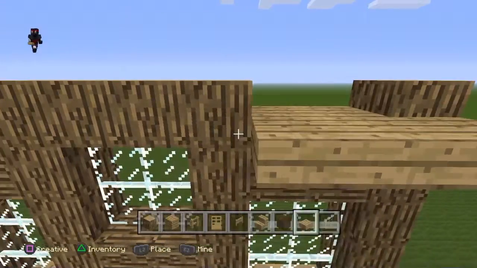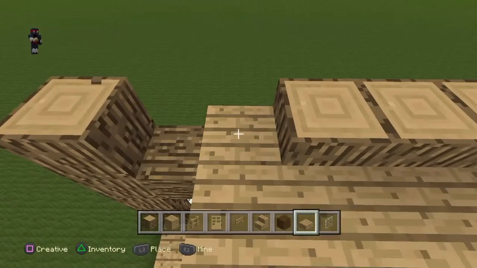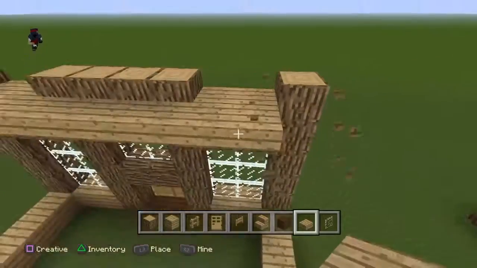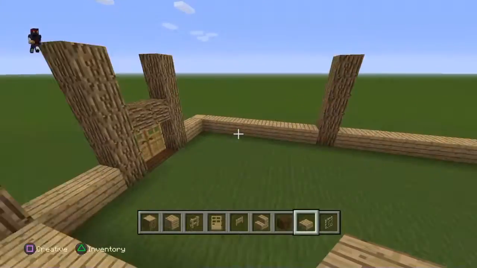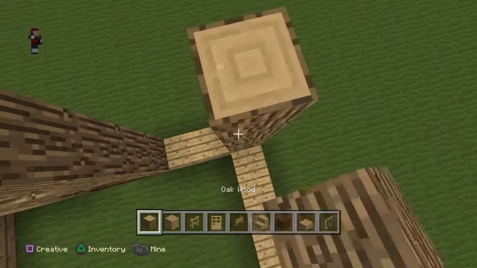So the slabs are going to be our balcony, but let's not get ahead of ourselves. Sorry, I cannot talk today. Oops, forgot one. 1, 2, 3, 4. Okay.